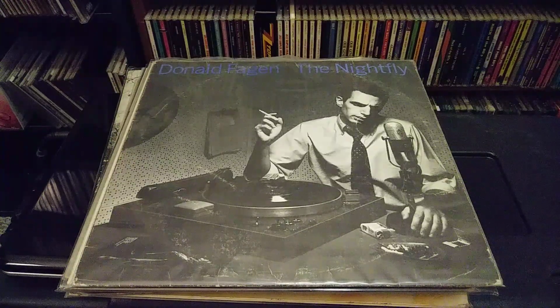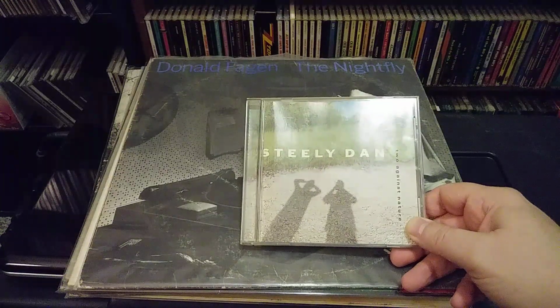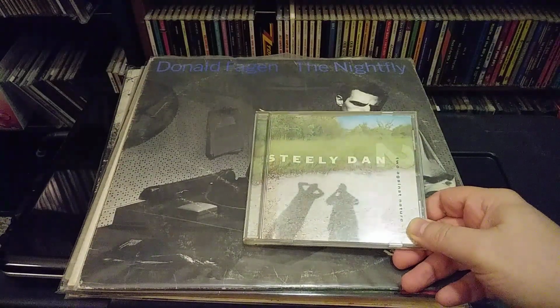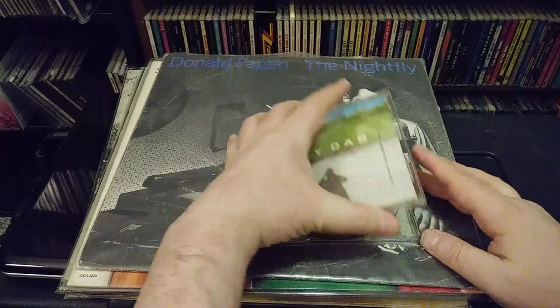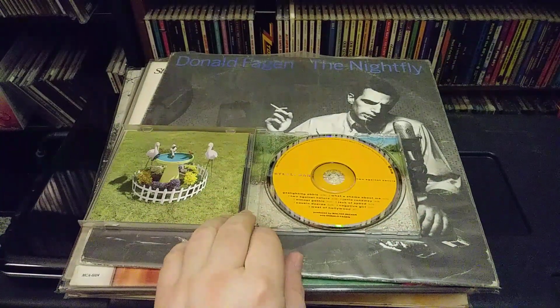And in the year 2000, they released their first album of original material in 20 years since Gaucho. And it's this album right here, Two Against Nature. At that point in time, I was very plugged into what was going on in the record industry. I was working in radio, and I used to read all of the industry magazines. At that time, I was getting the Gavin and Radio and Records, and also Mix magazine. So I knew a lot about this album before it came out.